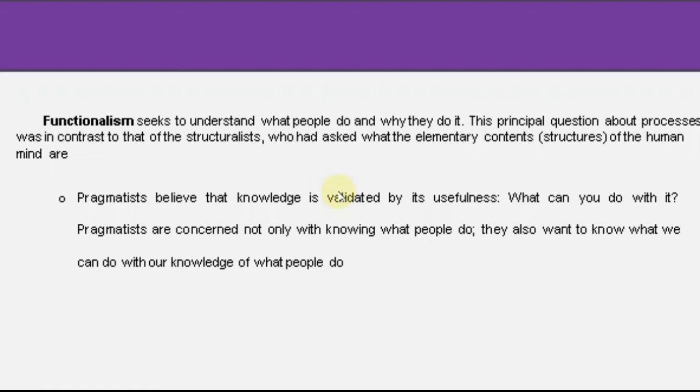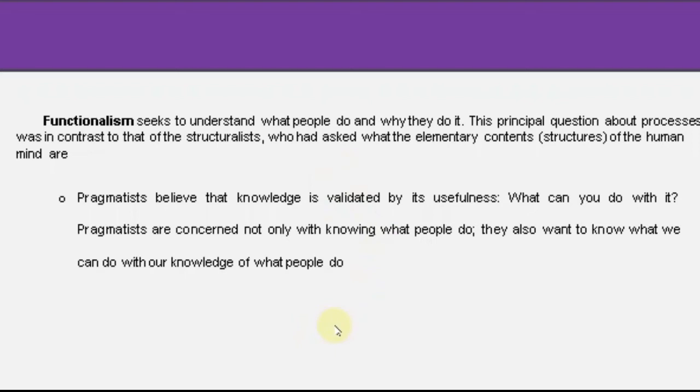Kung lalagyan natin sa cognitive psychology would be the physical appearance of the brain, the geometric property, and color of the brain. All of these things are for structuralism. But in functionalism, it's not only about the structure, it's about the function of a brain kung ilalagay natin siya sa cognitive psychology. It seeks to understand why do people do certain things. Okay? We also have here pragmatists.